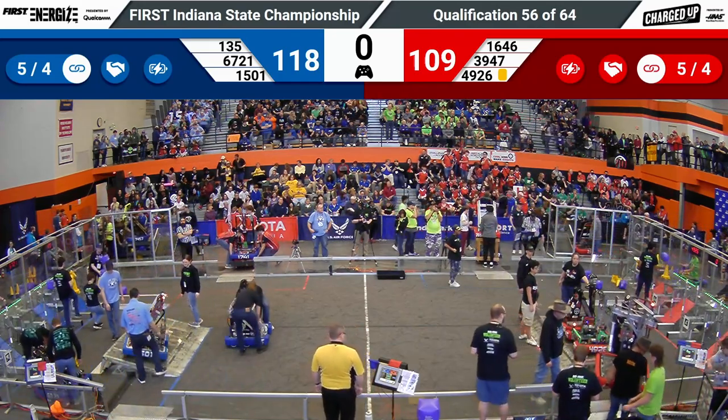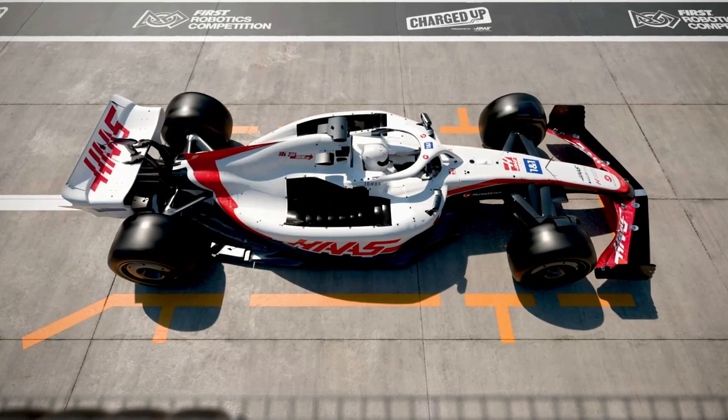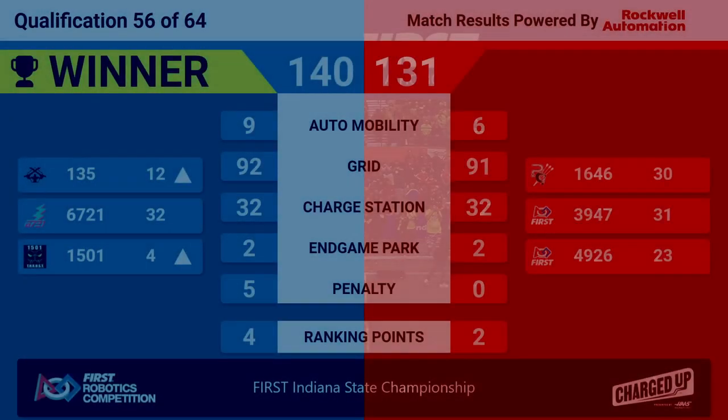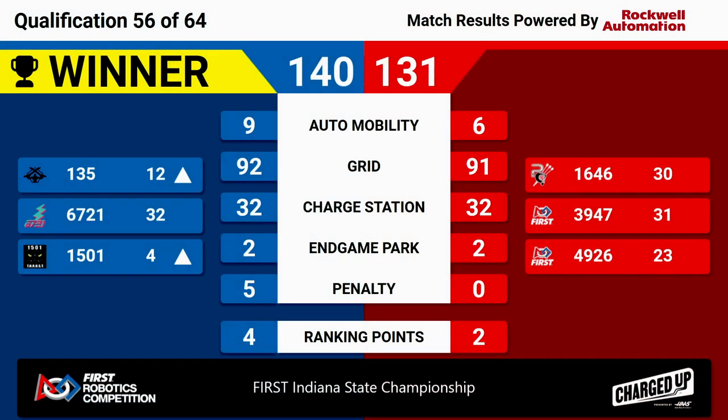Scores are ready for Quals match 56. Your winners, it's the Blue Alliance. Blue Alliance winning 140-135 with 4 big ranking points. That's going to be a great, good old unicorn. Congratulations to the Blue Alliance, 1501, moving up into that 4th ranked position. Winning Quals match 56 here at the FIRST Indiana State Championships.